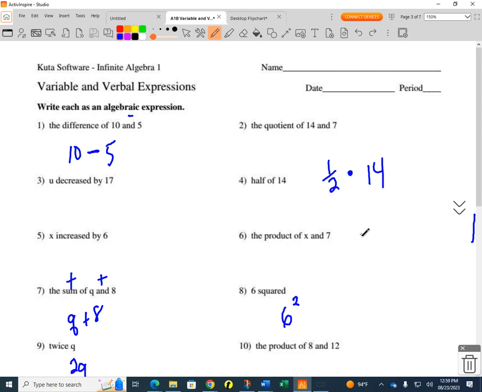You can be working them right now. You don't have to sit and watch me. So go work through them. If you have a question on one, we can work it together. I'd like for you to go ahead and finish this. And then you should still have about 20 or 25 minutes to work on your review worksheet. And then you just have to finish it at home.